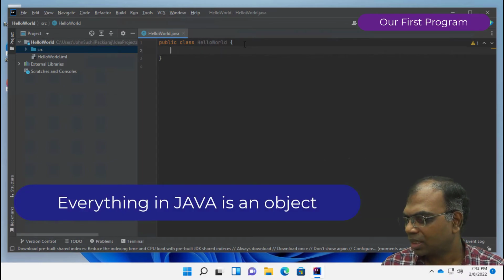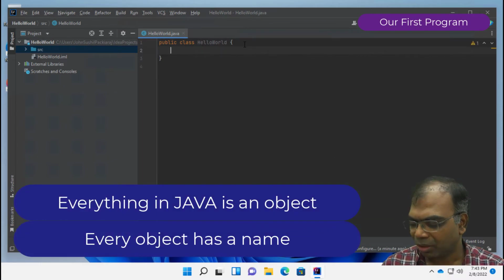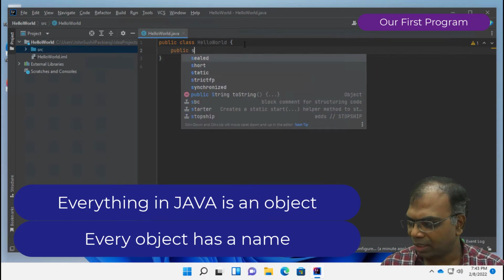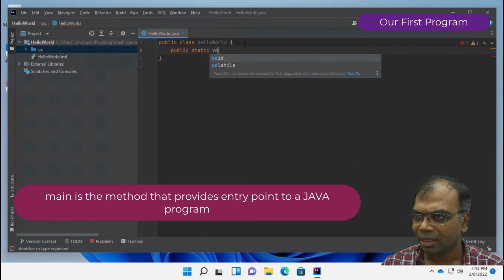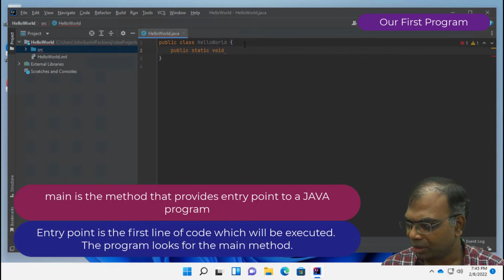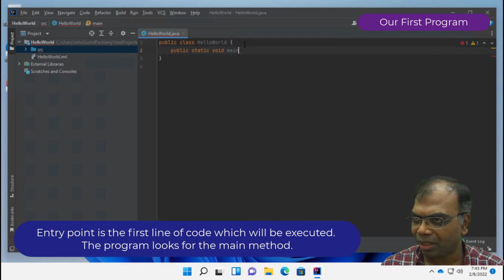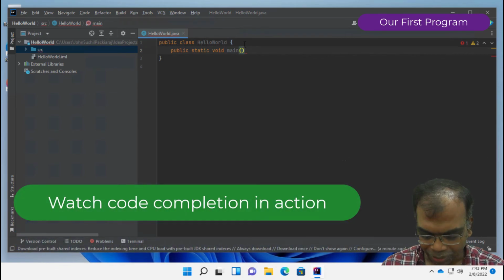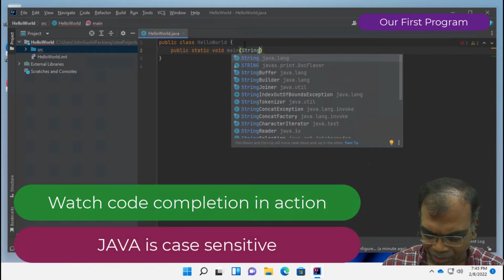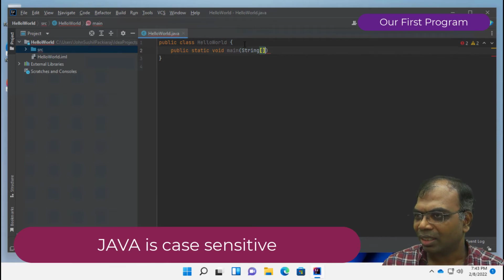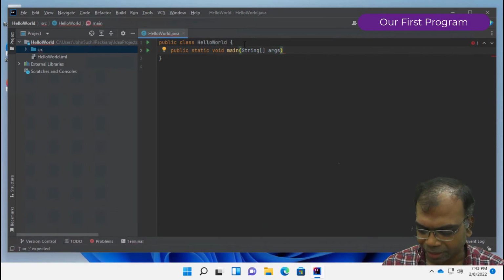Java always starts everything from the main, so public, and we will be definitely going through all the other things, and you can see that it auto completes. This is one of the reasons why I feel that all of us need to use an IDE, and code completion is really good. And here we have some things like capital, small, and other nitty-gritties which you should be able to follow a little later on.